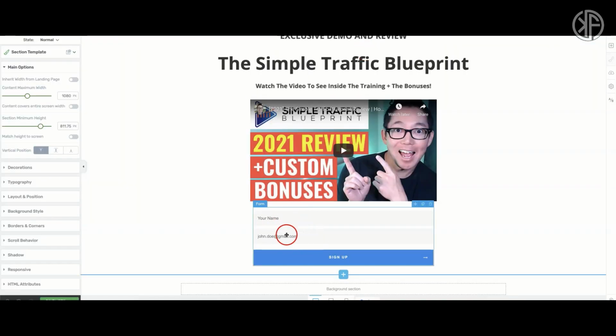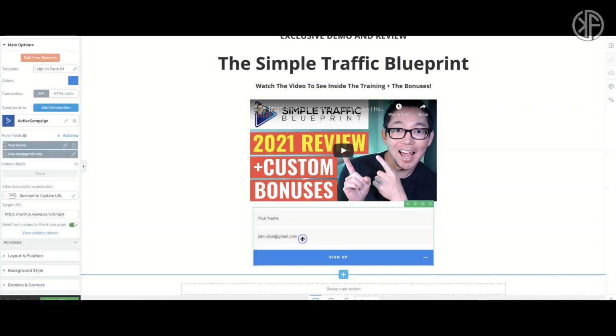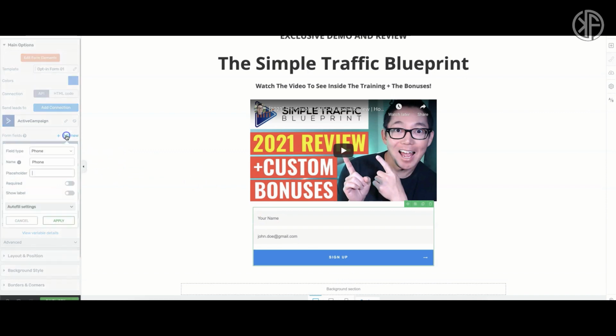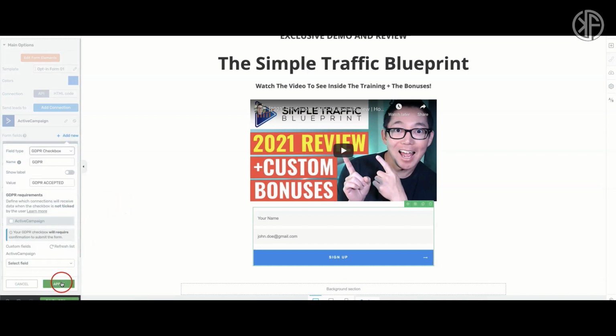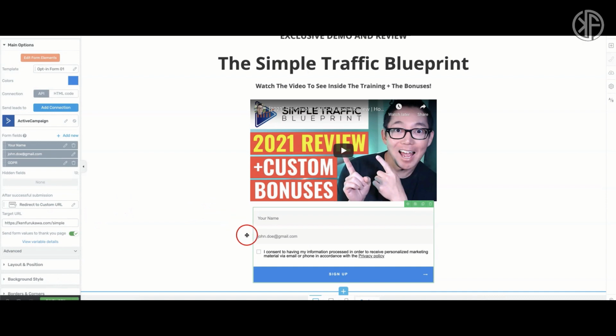Now, there's one thing here that is missing that is super important that you have to have, and that is a GDPR checkbox. So we're going to go in here, we're going to add in a GDPR checkbox. And why you need to add this in is because this is European law. So you have to have this in here. If you violate that, you are subject to fines, and we're talking hefty fines. So make sure you have this GDPR checkbox in here, and that way when the person fills out the form, they give their consent to you that they are okay receiving emails from you.